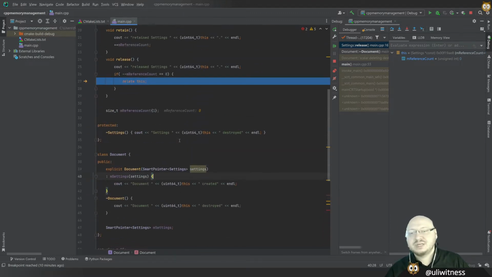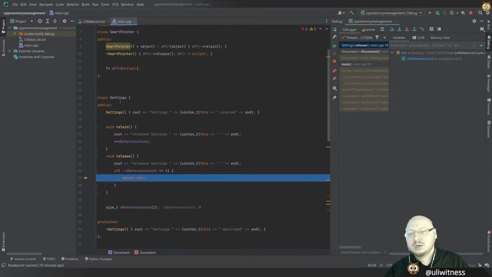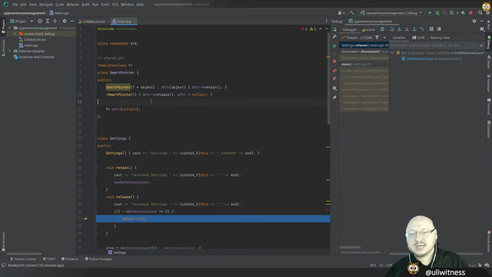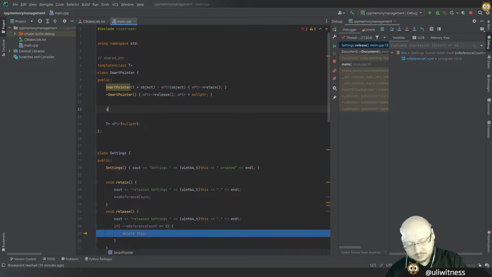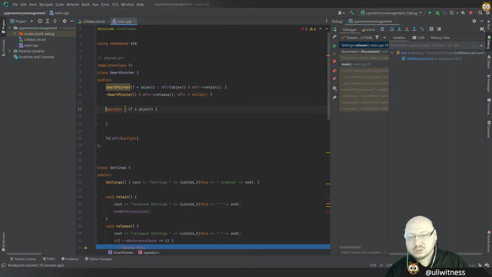Also, we didn't have an assignment operator defined on the settings class, on the smart pointer class, so that's another problem. We should probably do that. Operator equals, TPointer object. And so what you have to do here, of course, I think this wants us to return self.